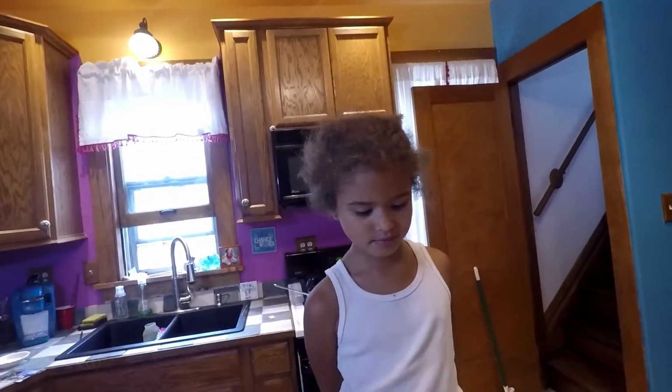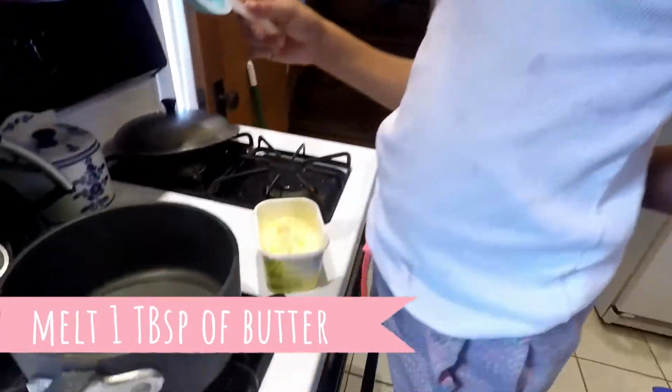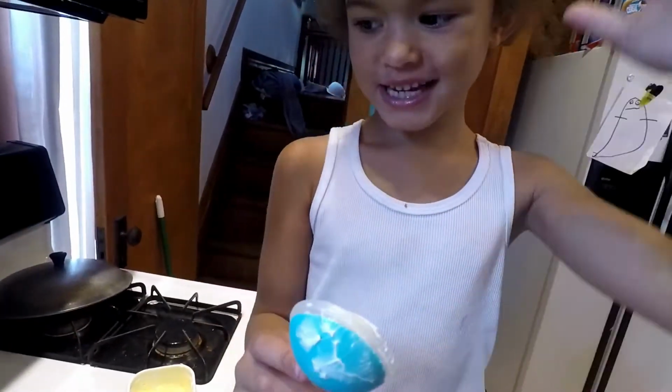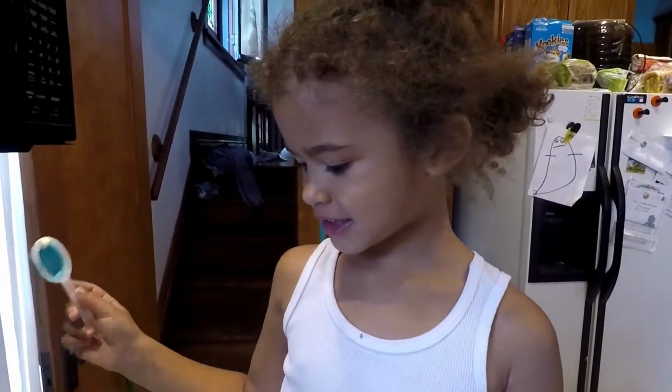Okay, so first thing we need to do, Dilly, is our tablespoon of butter. So let's get that right now. Okay, so there's our butter. And we're gonna scoop it up like an ice cream thing, but not too much, cause that'll be bad and too buttery.